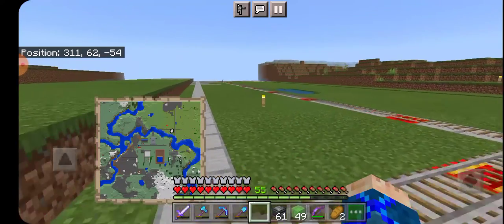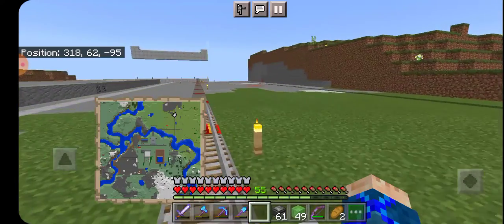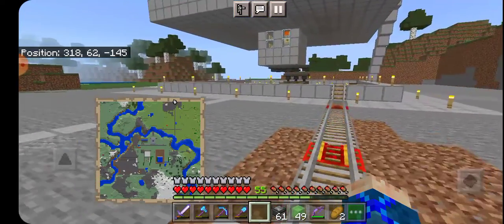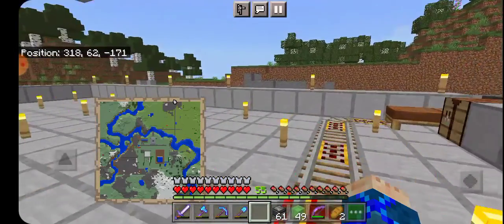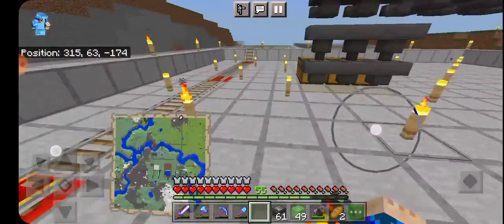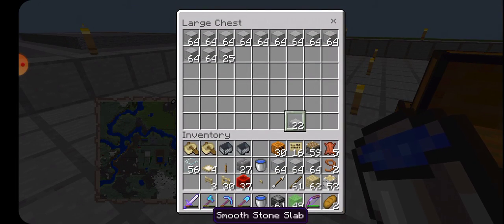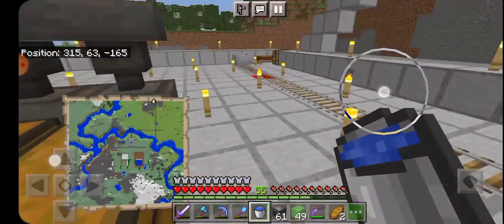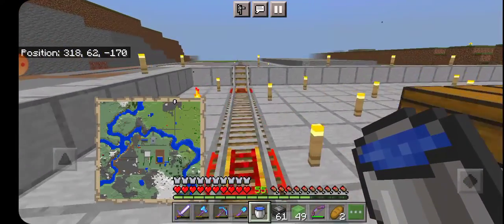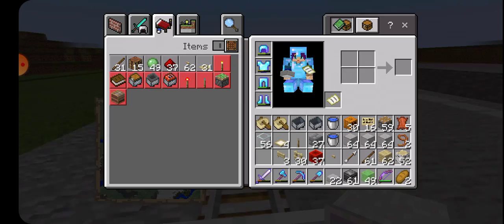I was looking at the villager breeder from Silent Whisper in order to look up how I wanted to build this. Okay, there's some iron shovels, but where is water buckets? I actually have smooth stone half slabs right here. Well, in that case, I've got water buckets, I've got smooth stone half slabs now. I'm good to go.